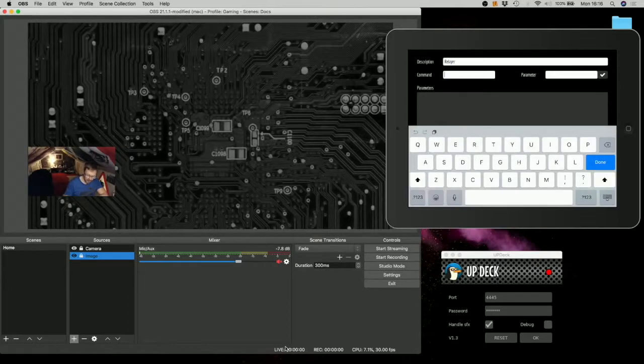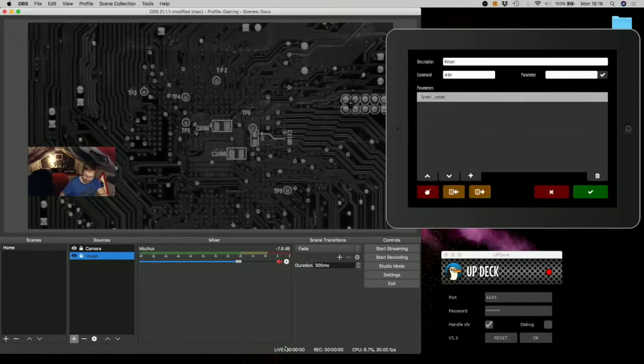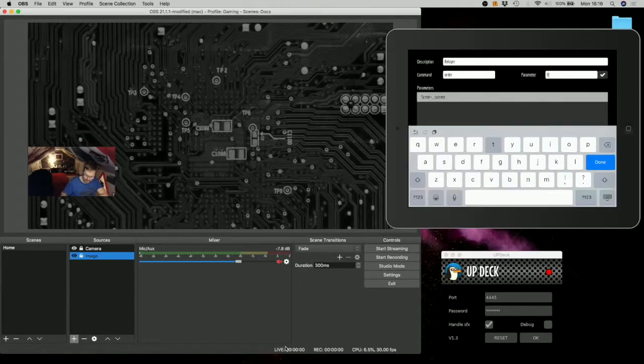Now the command is order. This changes the order of scene items in the scene. Now the parameters are the scene. And again, you can either use the scene name, which is home, or we can use the special scene name, which is underscore current. So it's scene equals underscore current. So that will use the current OBS scene. Item is going to be image.